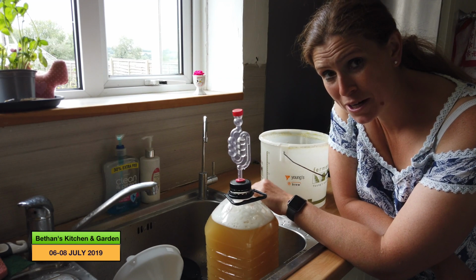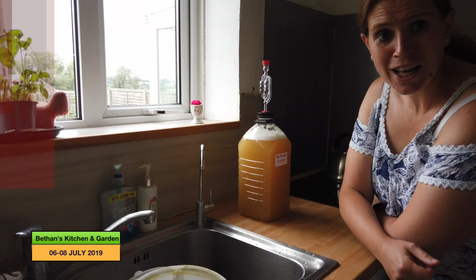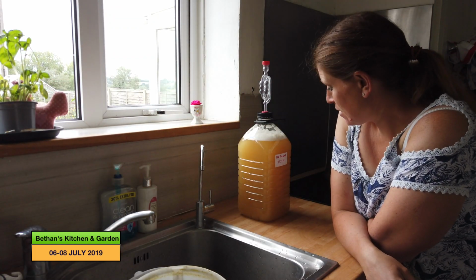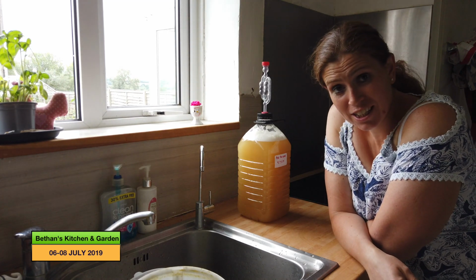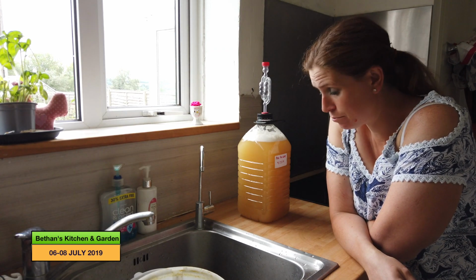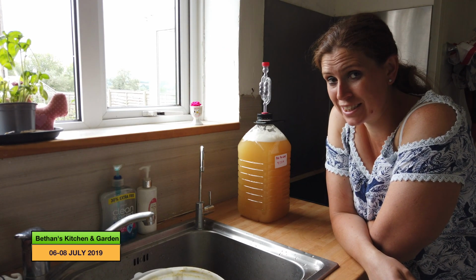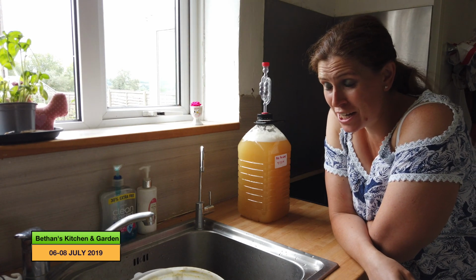Just got to label that up now, and that's the Pea Pod Wine done. So I've just labelled it with what it is and the date it was made, and it's looking a nice cloudy apple colour, I would say. So hopefully it'll taste nice. I'll let you know how it tastes when I try it.